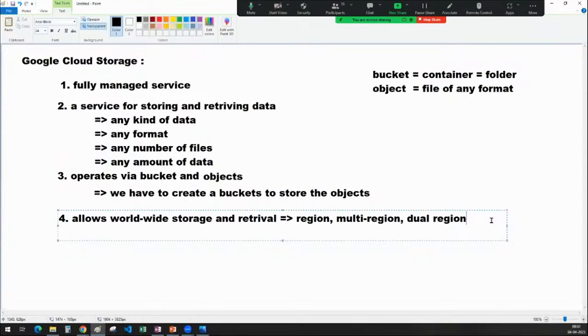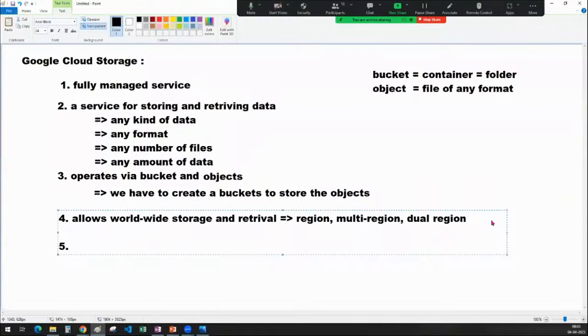Okay, we will see this difference tomorrow, because this actually takes some time. What is the main intention of having regional storage, multi-regional storage and dual region storage? Because there is a difference between them, and there are advantages also, and there is a difference in terms of cost also. You can look at it, guys. If I go to the region, the cost will be a little lesser. When I say dual region, the cost will be a little higher. If I go to a multi-region, the cost will be a little more higher. And we will see that tomorrow, the main difference, why it is so.